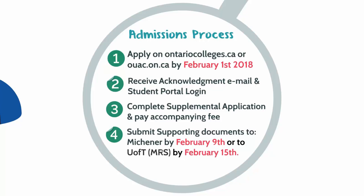Yeah, and I think we would recommend the sooner the better. Absolutely. Because we can begin looking at your documents, and it's not wise to leave things to the very last minute, but you do have up until that time to submit those documents. How to submit them? Most people upload their documents. I would say the number one choice is to their application site account. We can access them from there.